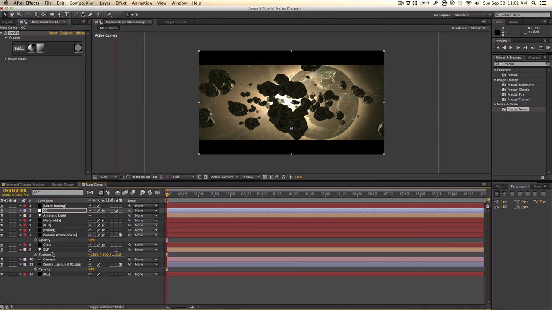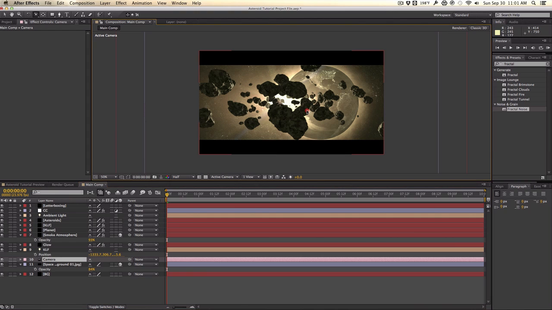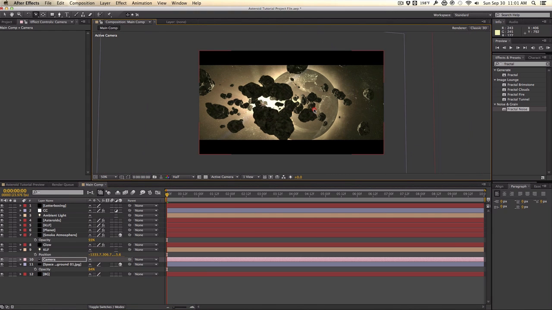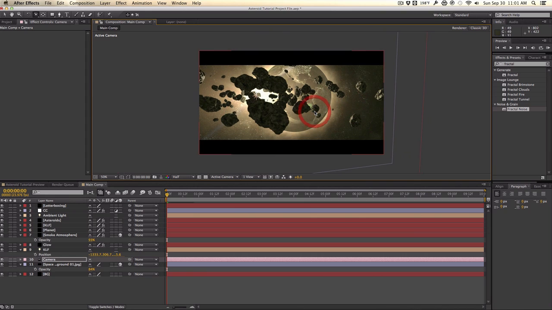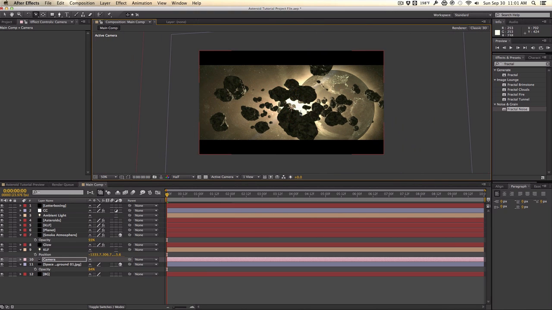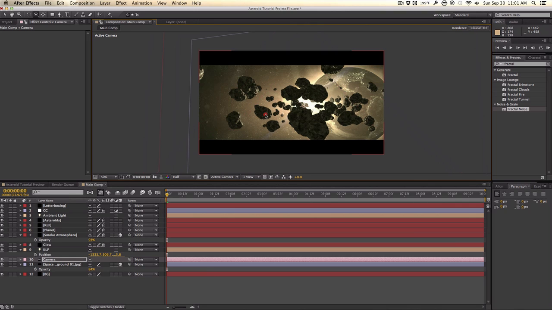And if we select our camera here, we can actually go ahead and orbit around this thing. So as you can see, we have a very 3D looking environment. It's not fully 3D because we actually have images in the background, flat images in the background to create the stars and stuff like that. But generally speaking, the asteroids are actually 3D. The planet is actually 3D. The lens flare is 3D. And for the most part, this should be sufficient for what you need to do.